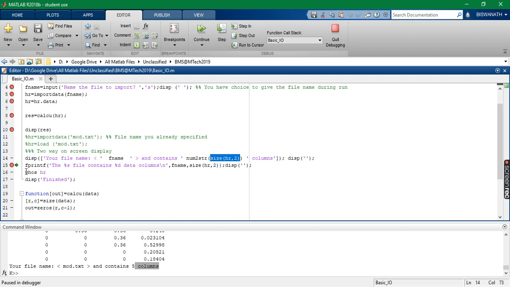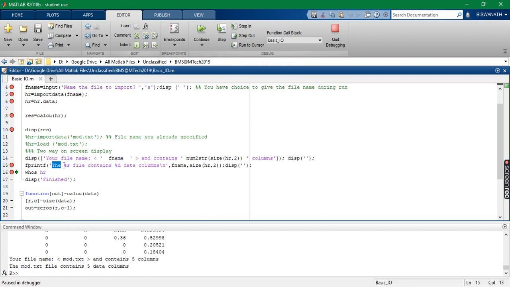Now the next line, and the last one. Another way of writing is fprintf. fprintf is a very simple and very good way to write. The same thing we are writing in two ways. You see, we are writing in the same continuous line.